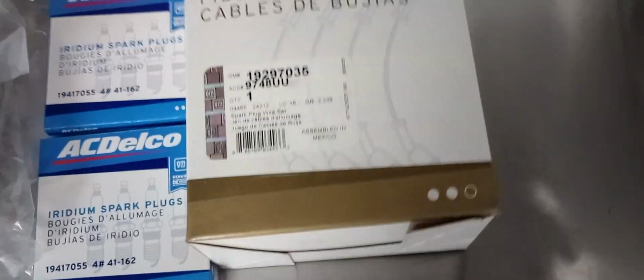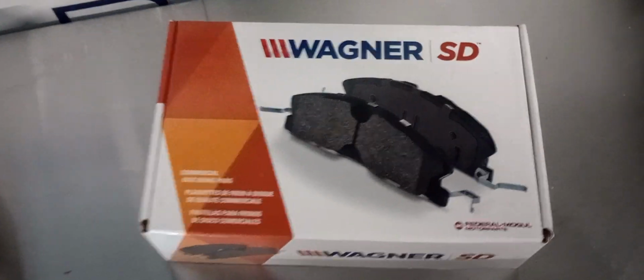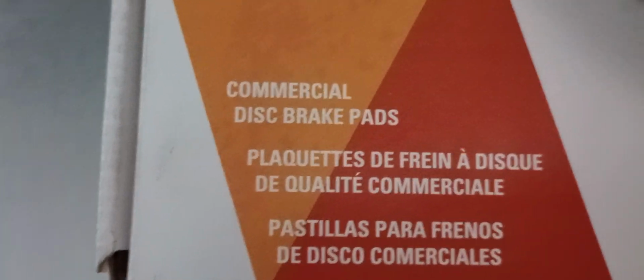Here's the score. Here is the score. Oh, I had to buy some tools to work on the Ford. I had to buy some wobble sockets from Capri to get the spark plugs out of the Ford. Talk about that later. Front pads, rear pads. Wagner SDs. What does the SD stand for? I got no idea. These are commercial disc brakes.